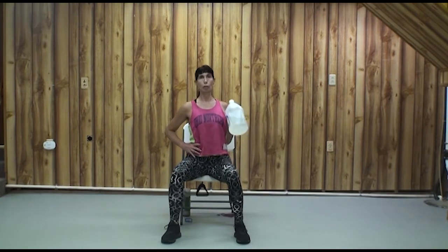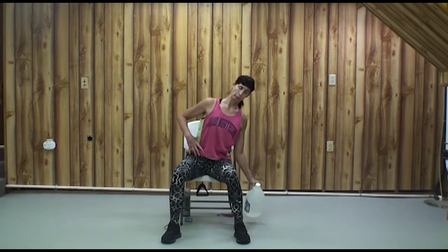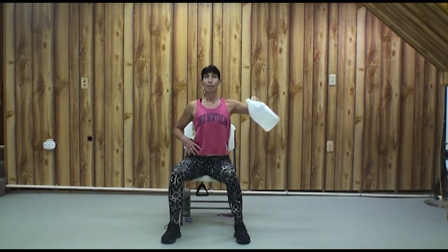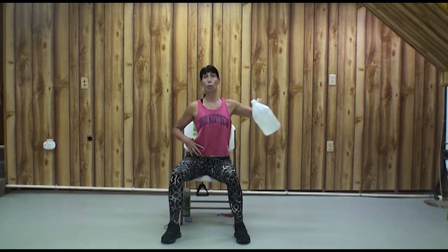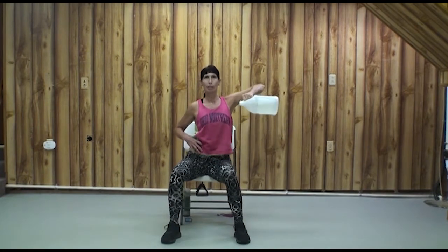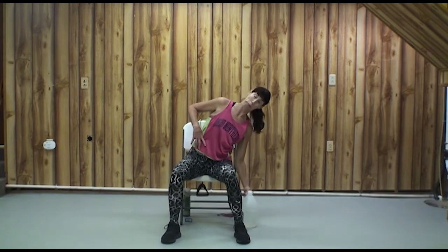So remember, don't run into that imaginary pane of glass. If that's not really challenging you, you could take great care and do a side lateral raise at the top. Almost like you're pouring a jug. That's why we had to check the lid, make sure it was tight. So reach to the side, bicep curl, side lateral raise with the shoulder. This time we're strengthening the medial head of the three-headed shoulder muscle.